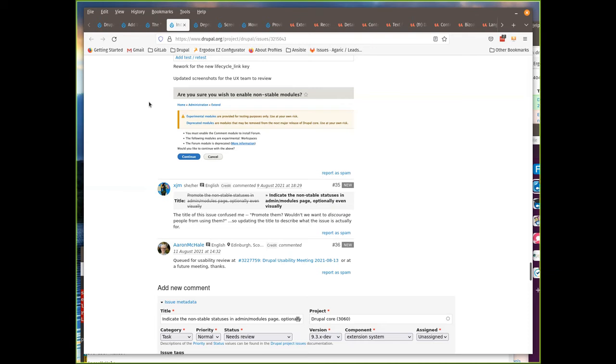So yeah, like a warning icon and the word deprecated or experimental is appropriate. And then if there's a life cycle link in the info.yaml file, link it to that. That's a suggestion, maybe not the final suggestion. I'd be happy to have a designer chime in with a better idea. I think that sounds good to me at least, we've got something to go on there.